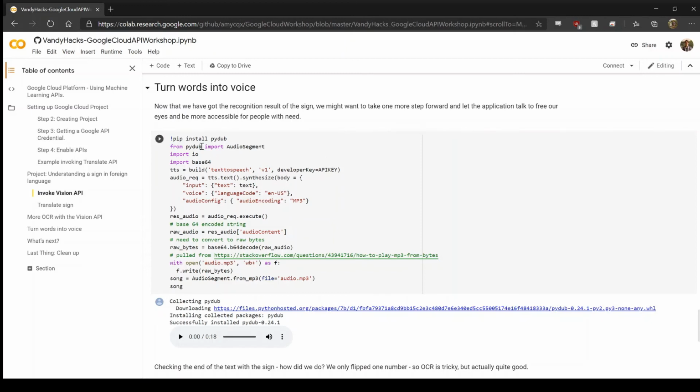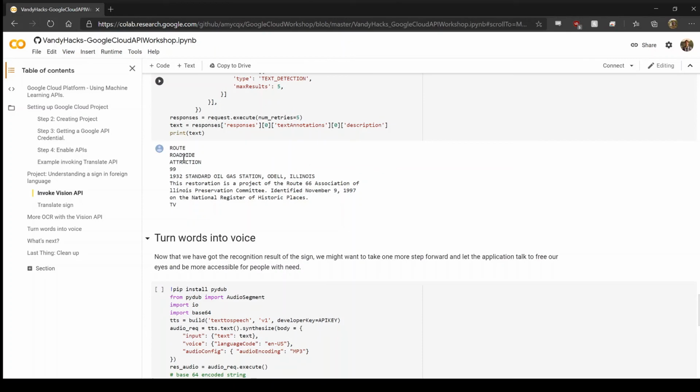So first off, we're going to install PyDub here, and then we're going to import AudioSegment. This is basically just allowing us to actually play the audio that we get at the end. It's not really necessary to use the API itself, but to actually see the results of what we passed in, we're going to need this library. And then besides that, we're doing similar things as we've done in the past. We're getting this text-to-speech API, building out that service with the same API key that we've got before. And then our request is going to be a text request with the input of the text that we've defined up here with the road sign.